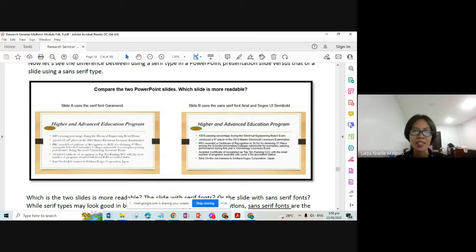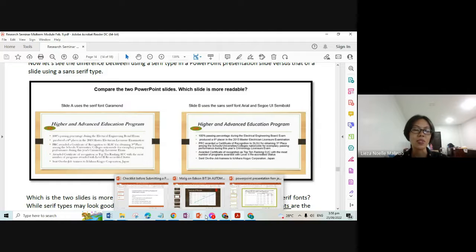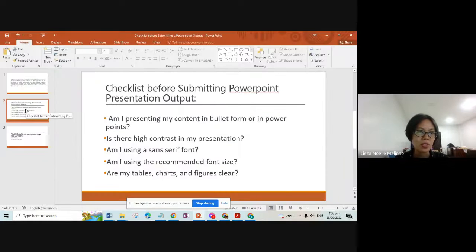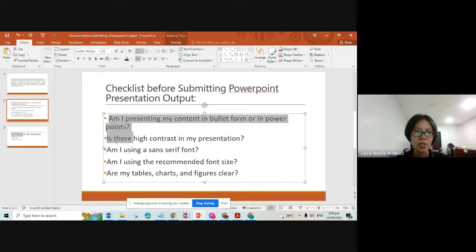So having said that, I would also like to remind you that the recommended font size, and you can also see this in our module, is 32 points. So before you submit your presentation, check the font size. Let's check the font size here. Okay, very good. The font size here is 32 points. This is the ideal font size for the content in order to maintain readability and also to maintain white space, breathing space. There is visual breathing space for your eyes.